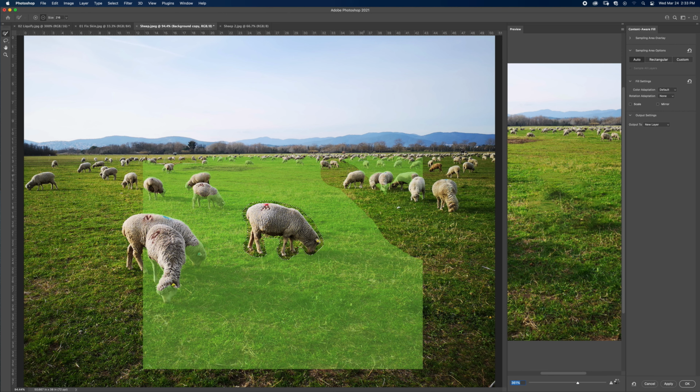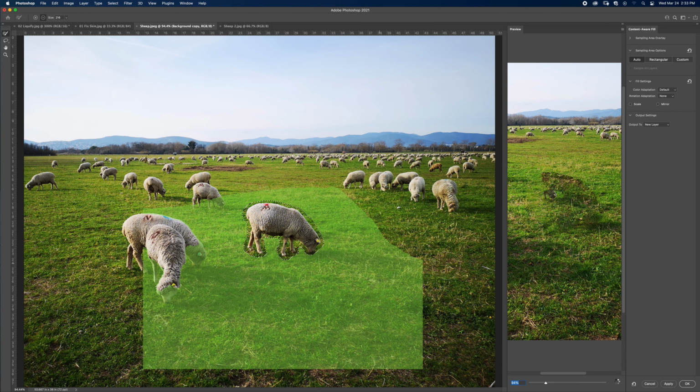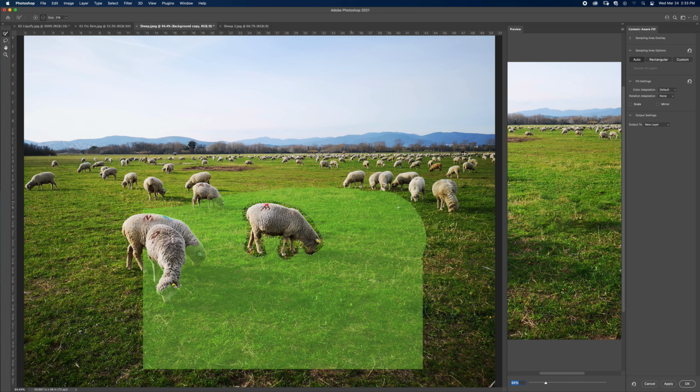Okay? So in this case, if I deselect some areas, okay, you'll notice how this changes in the preview. Okay. If I deselect too much, right, it gets real weird. Okay. So this is actually really nice because you're going to get a better result, and you can come in. By the way, if you select too much or deselect too much, hold down Alt, and you can add to that selection again. Okay.